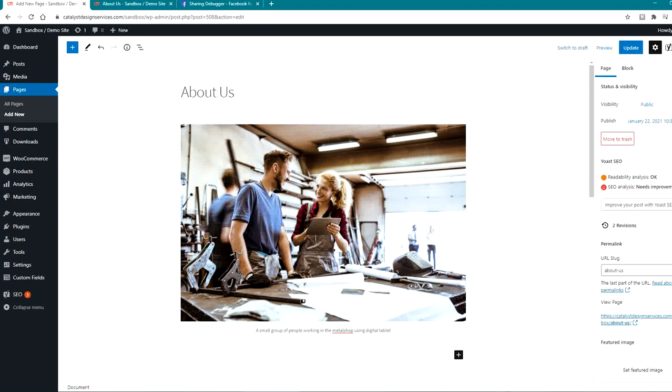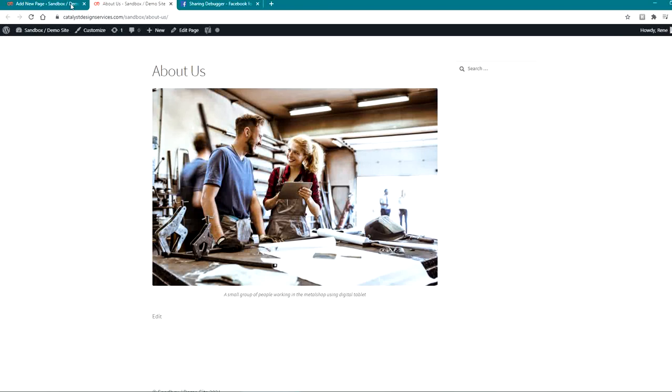Today's topic is dealing with Yoast and how to update the social sharing meta information, including the featured image. In this particular tutorial, we're going to deal specifically with Facebook, but I'll touch upon Twitter as well. But yeah, let's get right into it. So this is a generic about page setup, and I'll show you what the front end looks like here.